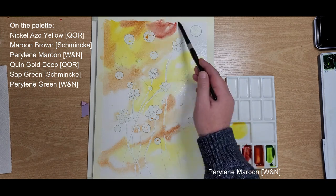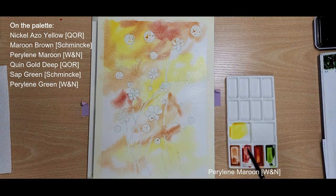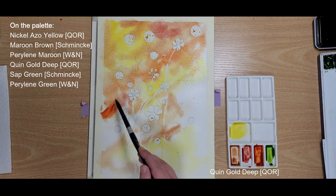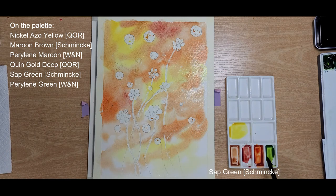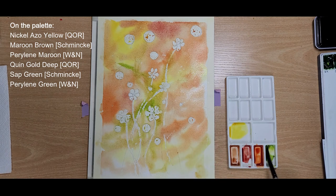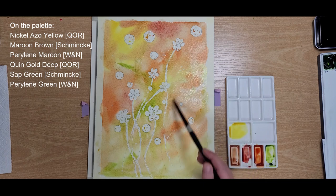The next one is pearline maroon by Winsor & Newton, and that gives a little bit of contrast to the brownish colors. And then of course Quin Gold Deep by Core, a magical color that spreads beautifully. He adds the sap green to start to create the background for the stems of the flowers. And these are added quite randomly, but kind of in the shape of the stems and the greens that are growing in the foreground.